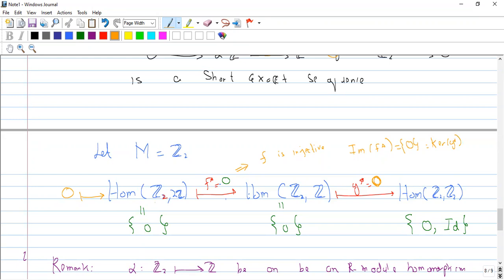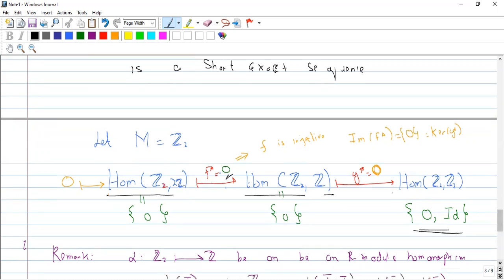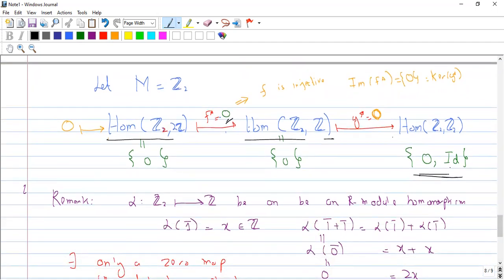So ये दोनों एलिमेंट्स भी सारे मॉड्यूल्स भी जीरो के इक्वल आ गए. ये वाला मॉड्यूल भी जीरो के इक्वल आ गया, ये मॉड्यूल भी जीरो के इक्वल आ गया, तो ड्यूस जो मैप से वो भी जीरो के इक्वल आ गया. But the module which is here, home of Z2 to Z2 contains two elements. Now class try to see that this identity element doesn't have a pre-image because this is a zero map.